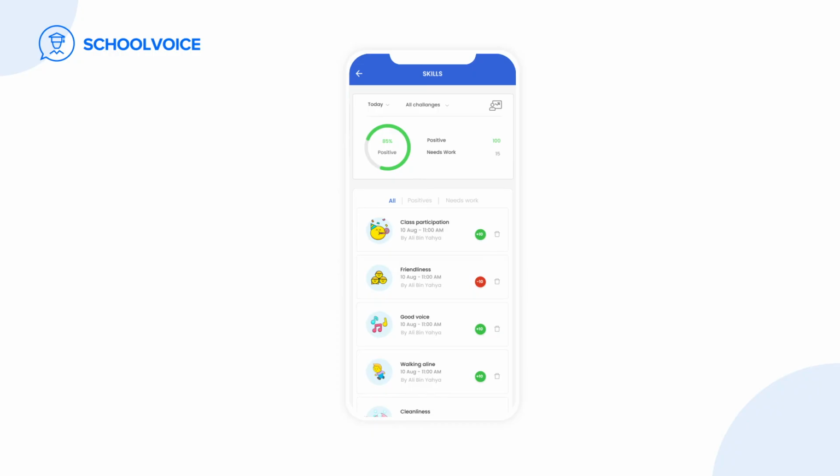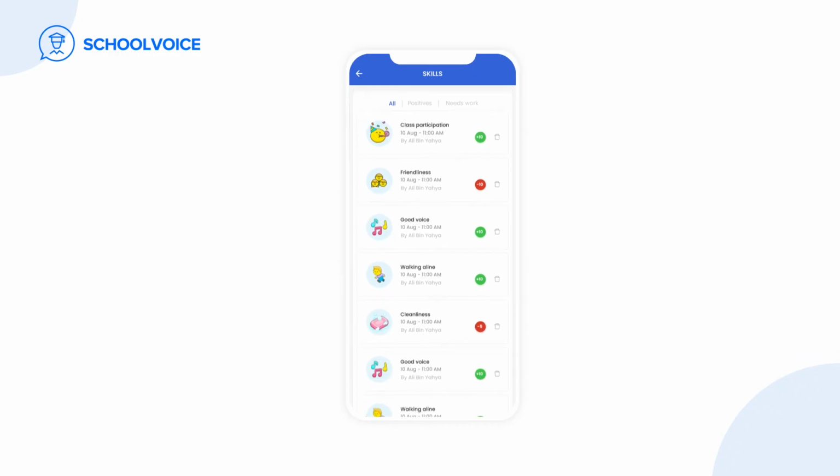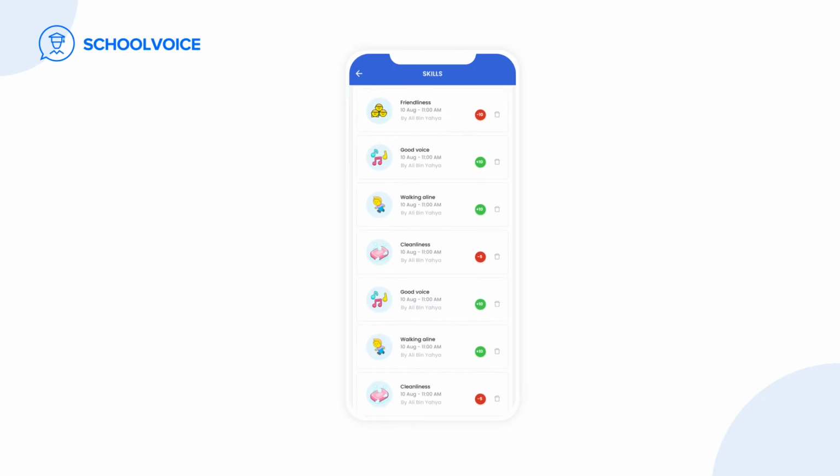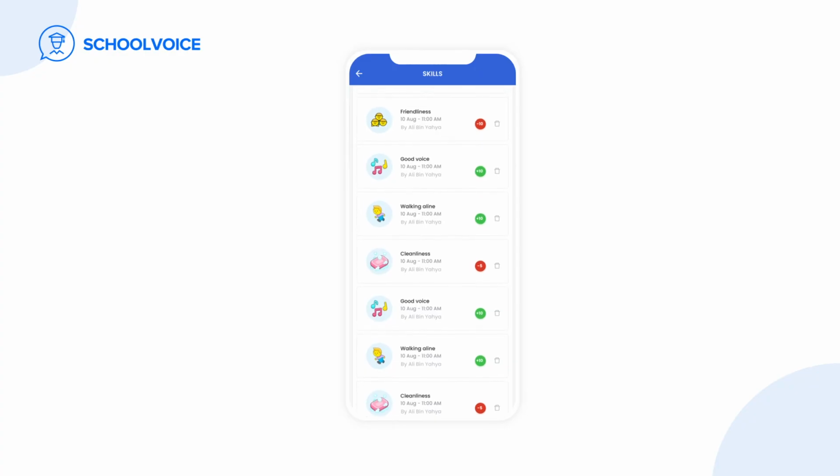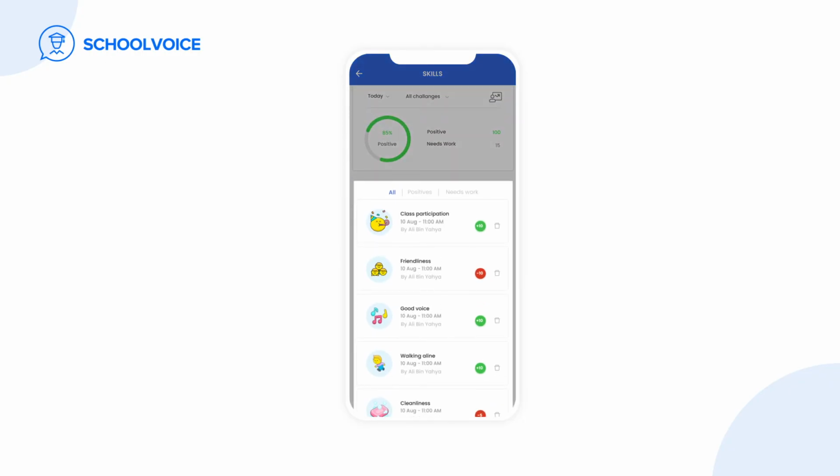Challenges were created to encourage healthy competition between students that drive them to work hard, develop their skills, and foster cooperation between different groups, classes, or even grades. Here, you can find all the challenges created that include your child. You can filter challenges by creation date or challenge name. This percentage represents the skills your child has learned compared to the ones they need to improve. To learn more about each skill, click here. To view the contents of a challenge, tap on it. To view all of your child's rewards and skills, click here.